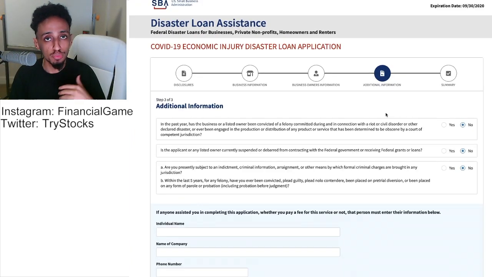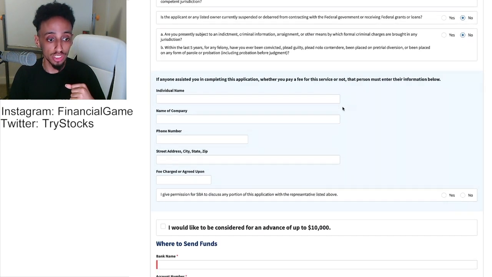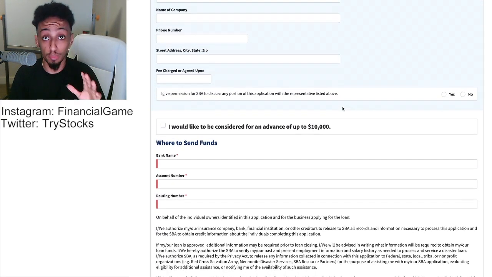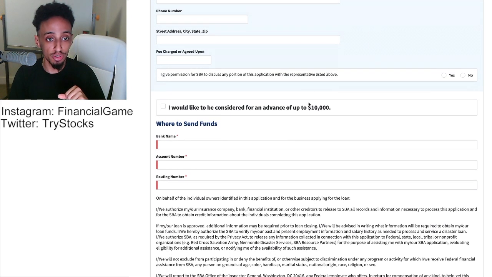Now on the final page, they'll be asking some additional information based around some criminal activity. You can hit yes or no if you participated in any of these actions. Of course, we hit no because none of that stuff applies to us, but we'll continue to scroll down a bit further. And remember, you must be honest throughout this application, okay? Scroll down a bit further.